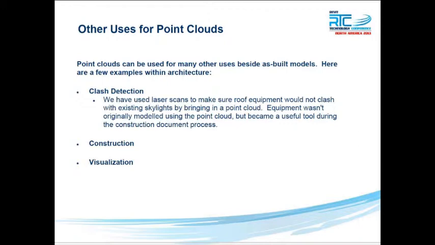This was an actual example where the client's like, don't worry about the roof, we're not doing anything up there, we're keeping the RTUs. We went ahead and scanned it up there. So we never really modeled the equipment because it was what it was. They came back later and said, we want to put some skylights in here. And that's when it became critical where your fire sprinkler stuff was, where the RT units were, because you can't be within so many feet of a skylight when you're working on equipment. So once again, it's all this information that you may not use, but when you need to, it's really nice to have.